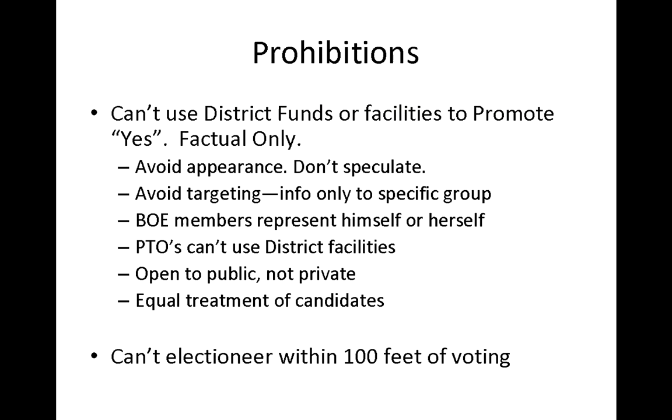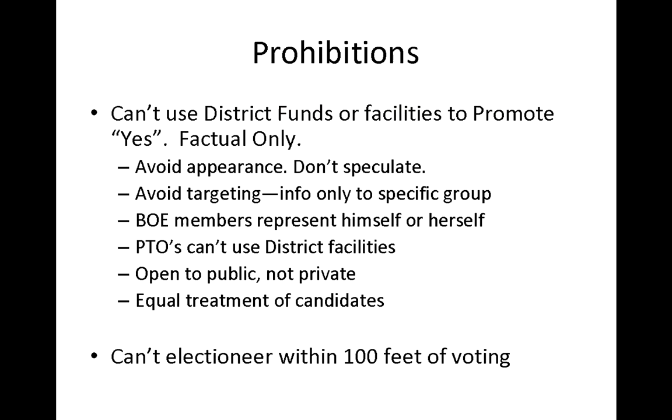You want to avoid targeting. In other words, don't just speak to or invite a group in that you think will vote in favor of your school budget. There have been cases which indicate that if you open your doors to those individuals or groups that you think would vote yes on your school budget, you must open your door also to those that might say no. And so be careful and avoid at all costs targeting a certain group.